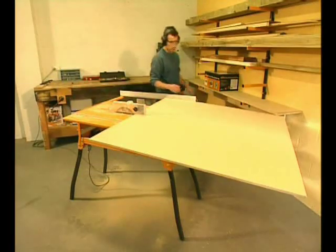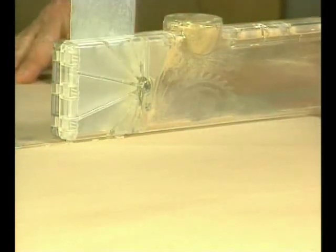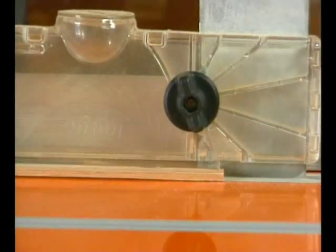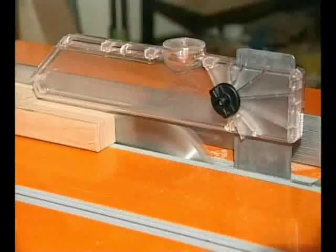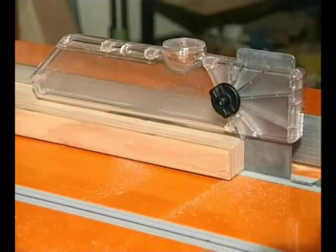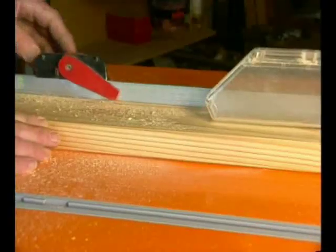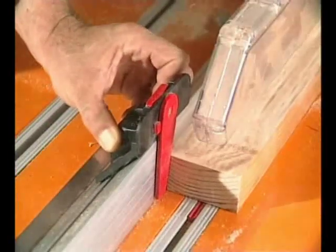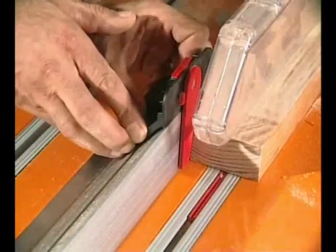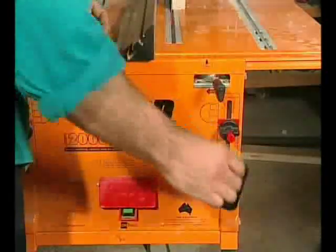Notice how the two pieces just sat there after the cut rather than tipping off the end of the table. Underneath the safety guard, two flexible pressure fingers hold the work firmly down on the table during and after the cut. They're really useful when ripping thin or narrow material because they stop the wood being lifted up by the back of the blade and so reduce the chance of kickback. The see-through safety guard is mounted on a splitter to keep the wood from binding on the back of the blade, even if the cut wants to close up. When ripping narrow pieces, this excellent safety component slides on the fence and pushes the work through, keeping your hands well clear of the blade. It's safer and easier than using a normal push stick and you can get into a very narrow gap between the blade and the fence.